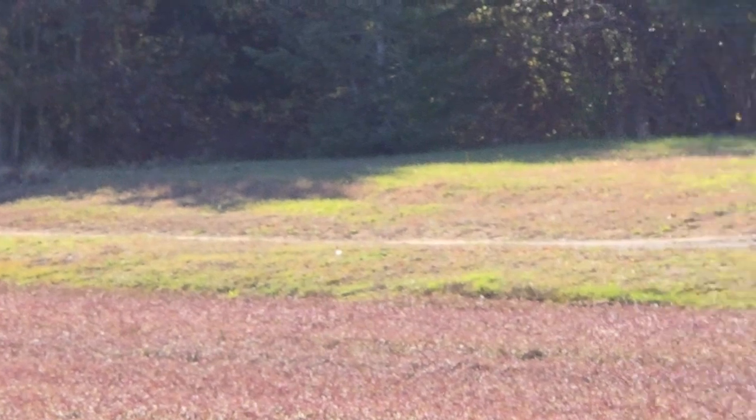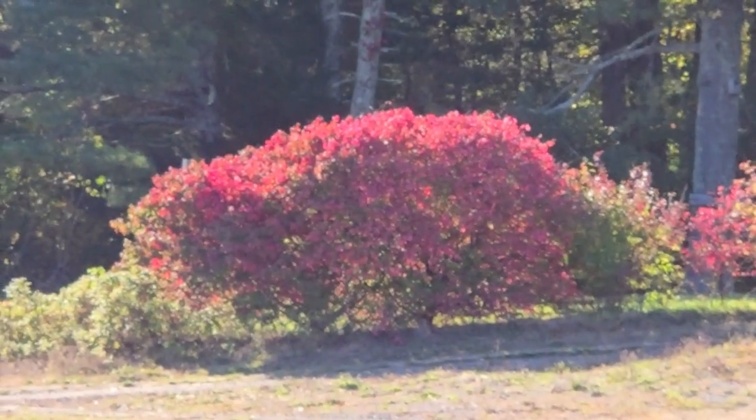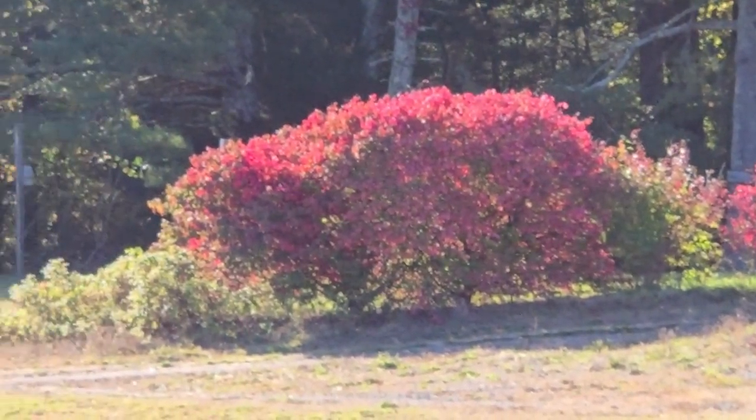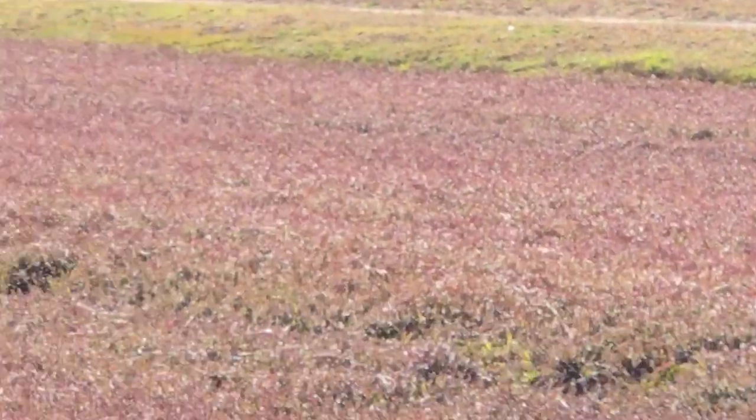Back when I first started, we had wires that went down to the bog to keep track of the temperature. So when our temperature monitor went off, all of us got up and went down and turned on our sprinklers, and then we drove around all night to make sure that our sprinkler heads were still turning and that they weren't, in fact, either popping off or getting frozen. So if you had multiple nights in a row, it was very, very tedious.